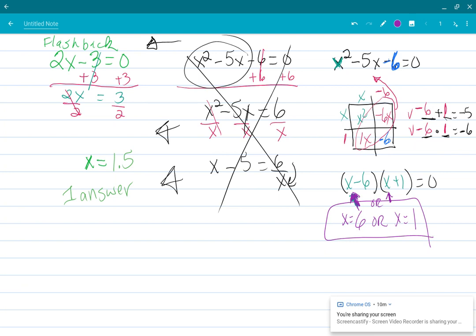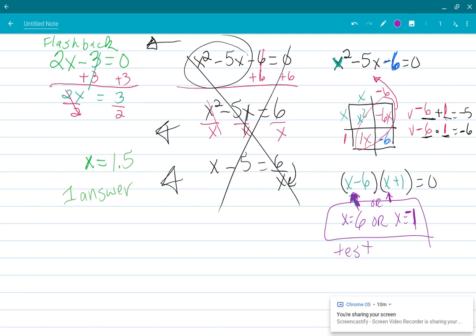How would you prove that it's true? Like, if you plugged in one of them, the whole thing becomes 0. All right, you could plug them in. Travis, which one would you like to plug in? The 6 or the -1? It's supposed to be -1, guys. Which one do you want to test out? That's 6. All right, let's test it out.